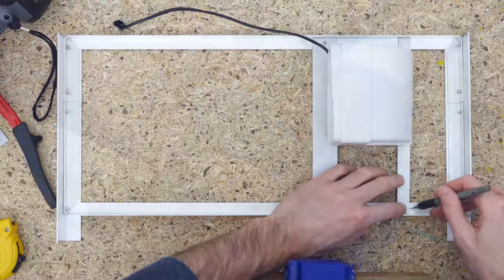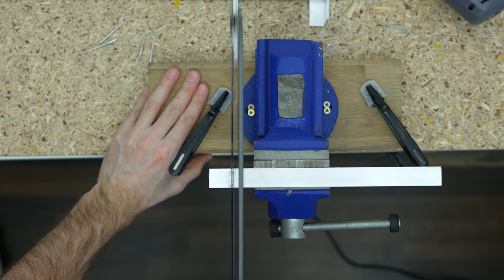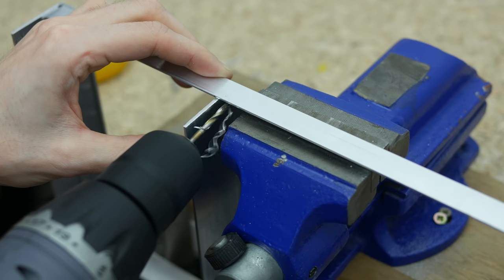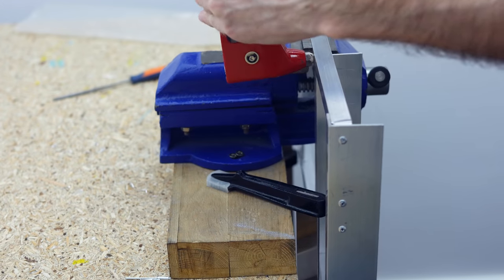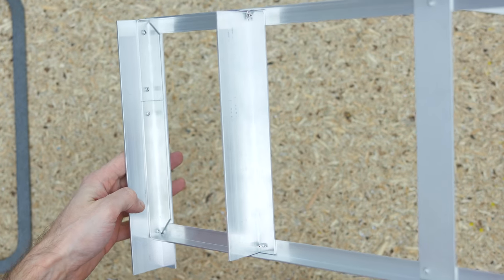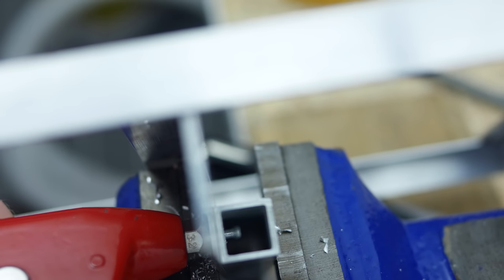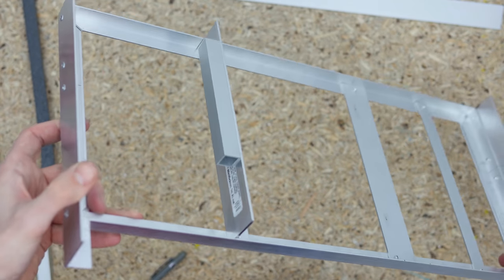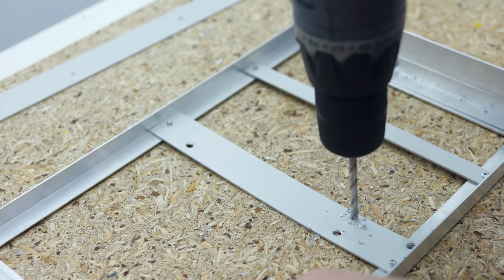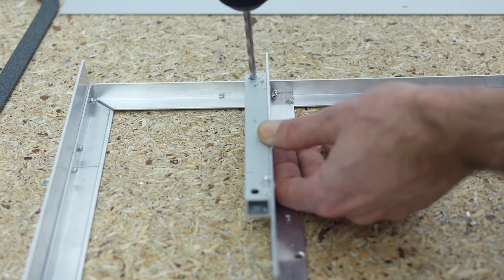Next, yet another similar but narrower piece of aluminum to support the other side of the cooling contraption. To mount the video card I had to elevate it a bit, so I cut a piece of a larger angle bar and attached it to the frame. This way I didn't only raise the GPU but also gained the missing mounting point for the motherboard. I attached a piece of square aluminum profile to have enough flat surface to fix the PCI Express riser. Then I drilled holes for the motherboard and Plex mounting points and two more on both ends of the PCI Express riser mounting piece.